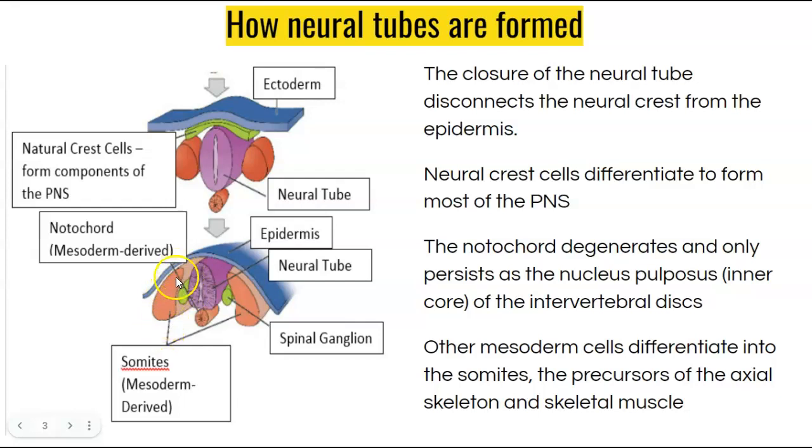So all of this is the beginning. You'll see that as these continue to develop through fetal formation, your crest cells go lower and become the spinal ganglion. That is the nerves that extend outside of your spinal cord, which are beyond your spinal cord, which is why they are part of the peripheral nervous system. But you can see how this really develops into what we can visualize as our vertebrae.